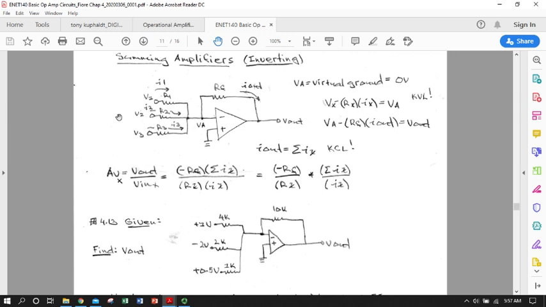So we're going to build on the basics that we walked through with the inverting voltage amplifier, the non-inverting voltage amplifier, and then our transducers, our voltage to current amplifier and current to voltage. And we're going to look at an expansion now of the inverting voltage amplifier, and say what happens if we put not one but multiple voltage signals in.